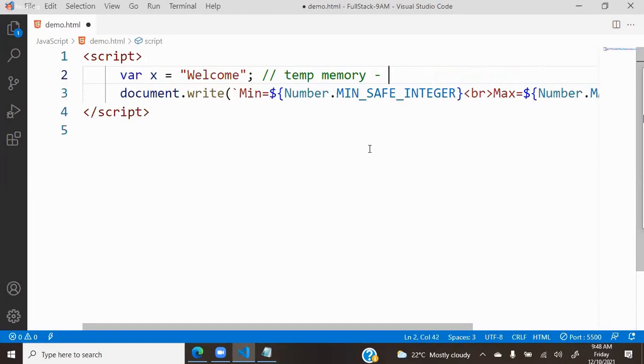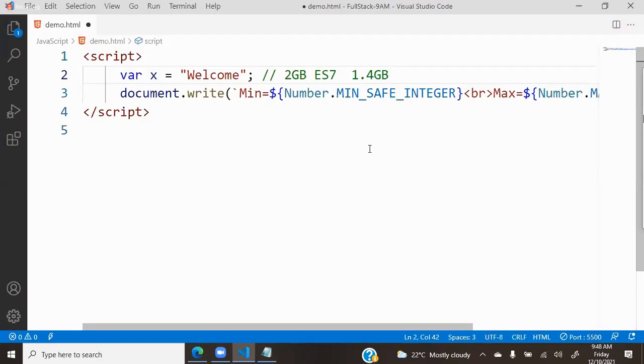And actually, as per the program standards, string range is 2 GB only. That means you can store a 2 GB string. That is also from the latest JavaScript versions. From ES7 onwards, they increased the size. Earlier, it was only 1.4 GB. Very recently, with the latest versions, they increased that size.